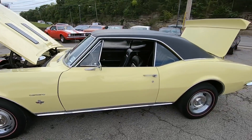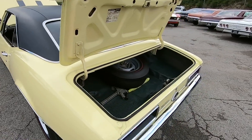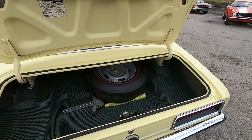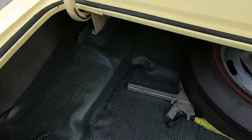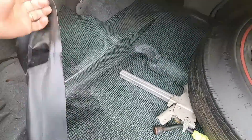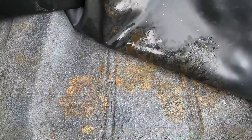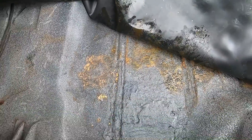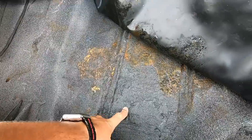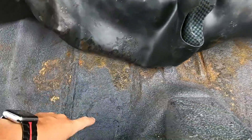I went ahead and opened the trunk to make it easier so I'm not flipping the camera around. We'll go ahead and peek in the trunk before we get this thing started. It has rained a lot here and there is some moisture in the trunk — you can see a little bit of water popping up on top of the mat. I'll lift the mat up and let you see underneath. It does have a little bit of surface rust popping up, probably from that moisture. Looks like somebody's patched the trunk — it may need a trunk. There is a patch right here.